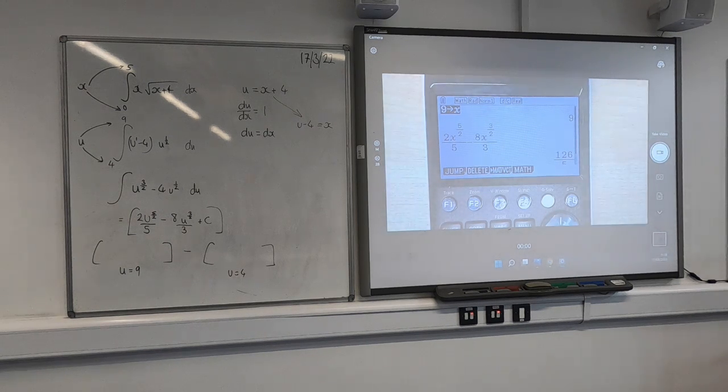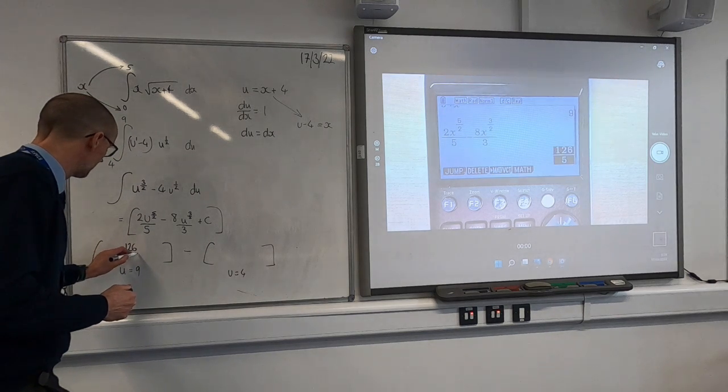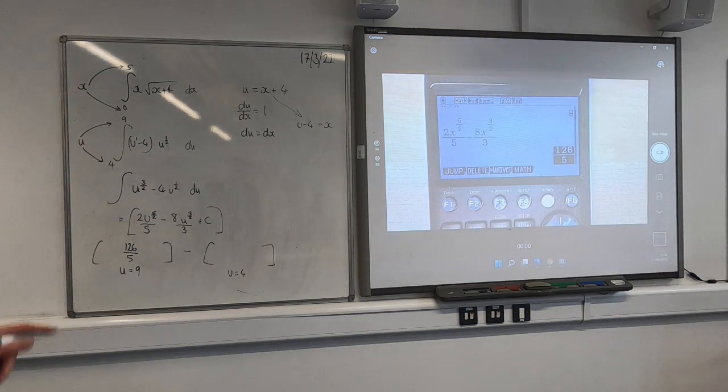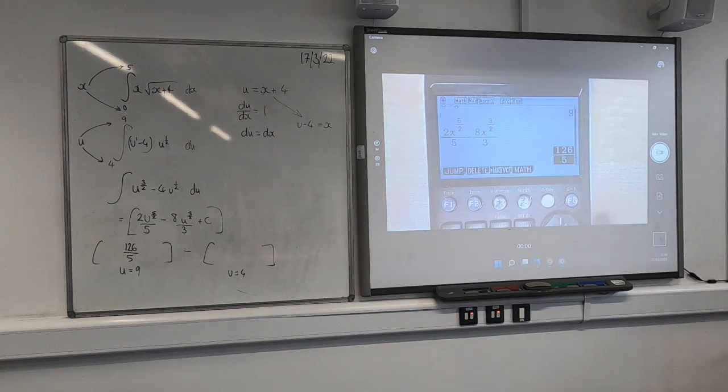So I did 9 arrow x, then typed in the expression, and that gave me that one. Extra careful today after my mistake yesterday. I think I've got that right so far. I should just go up and change the 9 into a 4. So I just do del 4 x.